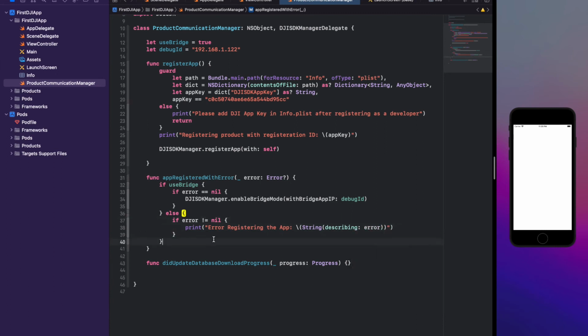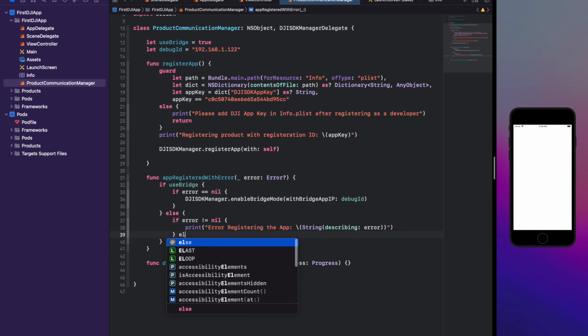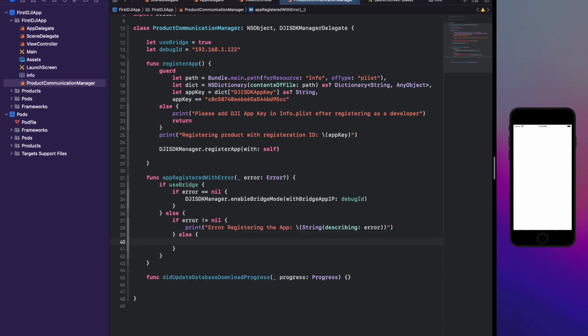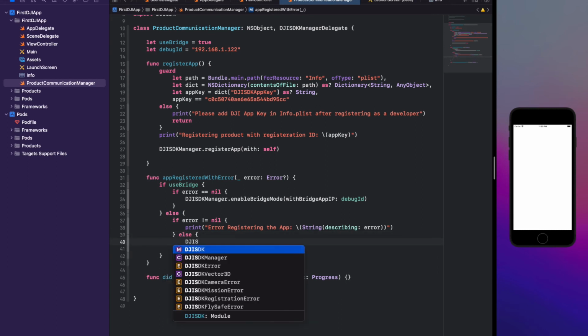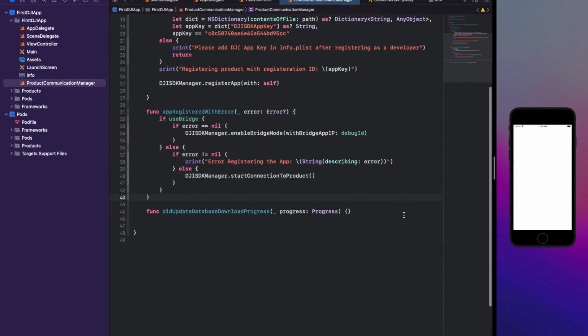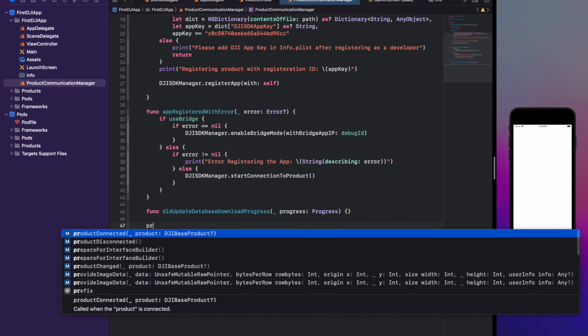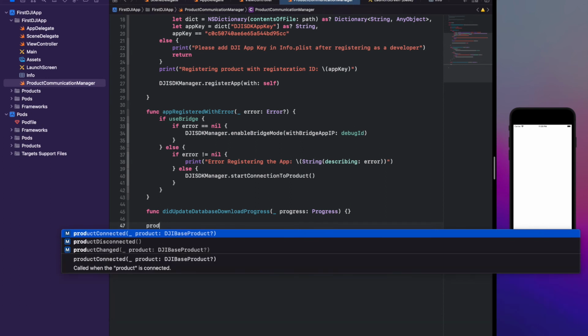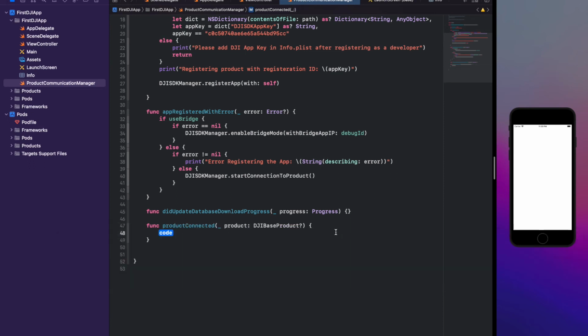Else, if there is no error, then DJI SDK manager start connecting to product. Now we will use another function that is already written, we just need to call it. We will say if product, this function returns a product.